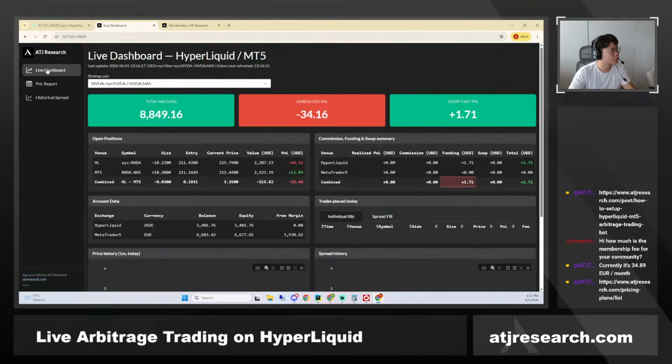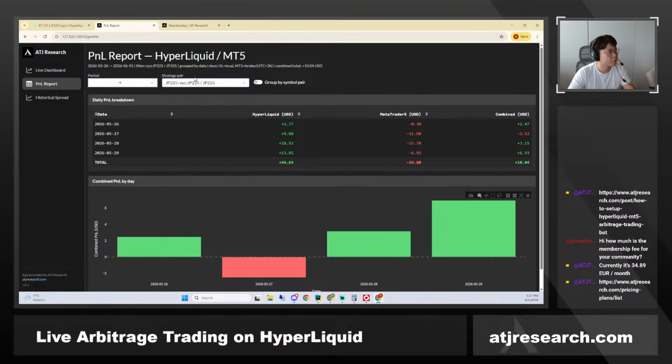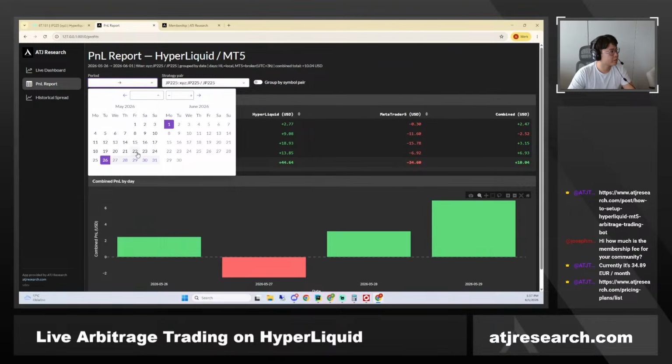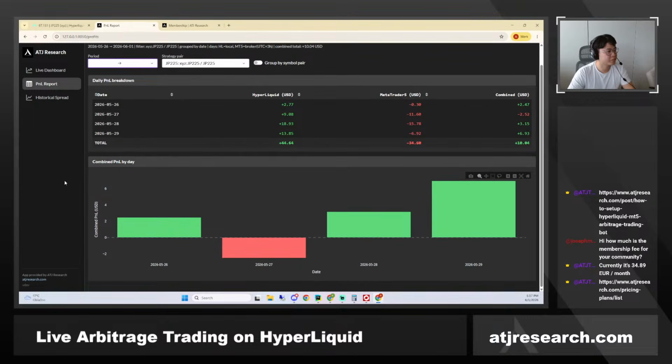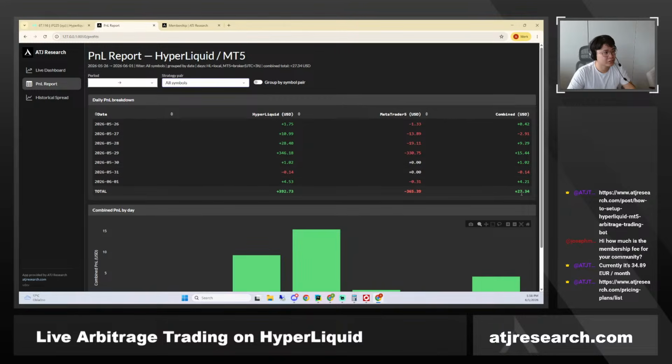And so we can also check the PNL of that strategy, right? So if you just look at JP225 for the past week, this was JP225 for the past week. In total, we made $10 last week, which is pretty good considering it's just 1 week, right? We've traded JP225 on an account size of like 5 or 6,000 US dollars. Plus, we also had other strategies running, right? So in total, how much we made last week was plus 27.